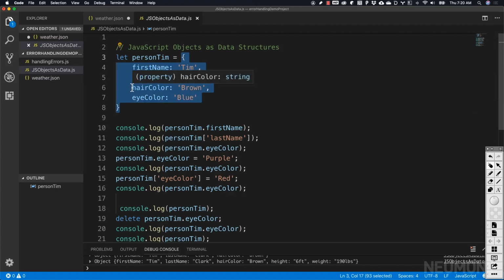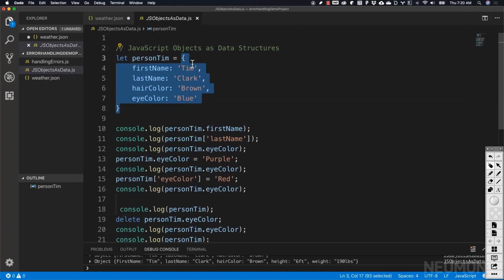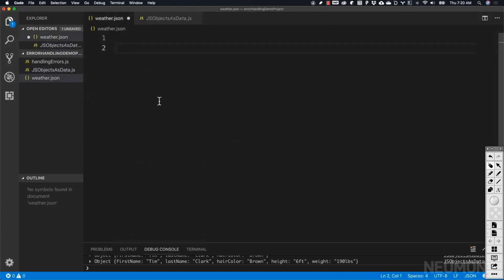And we get it back in plain text, and that plain text follows this particular format.